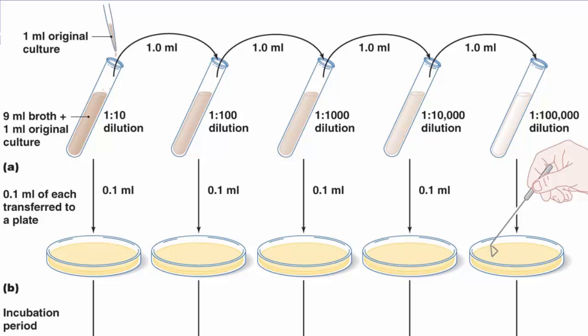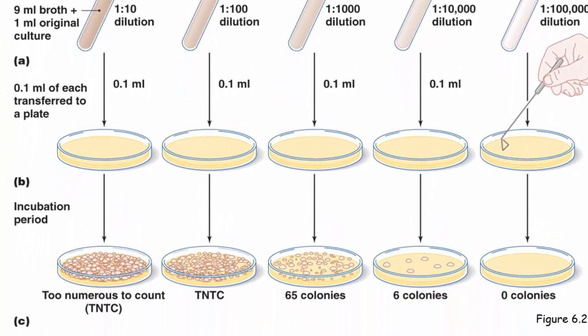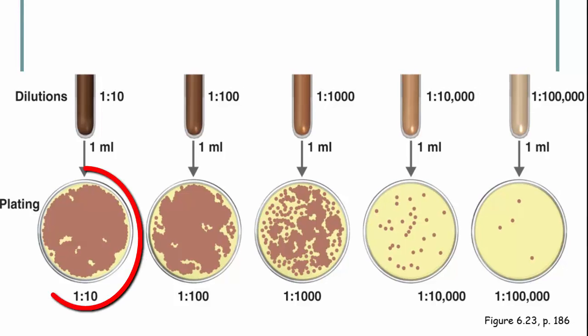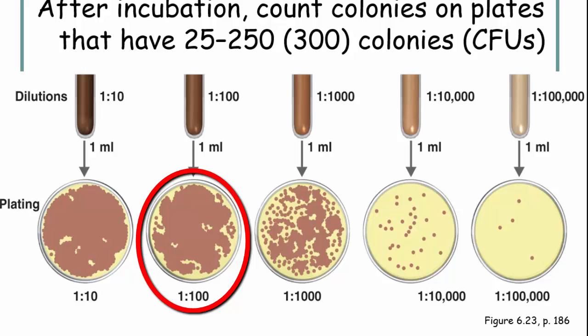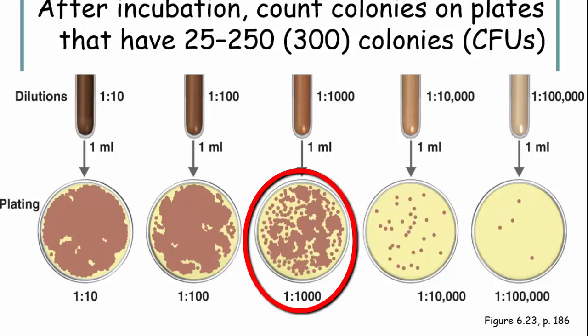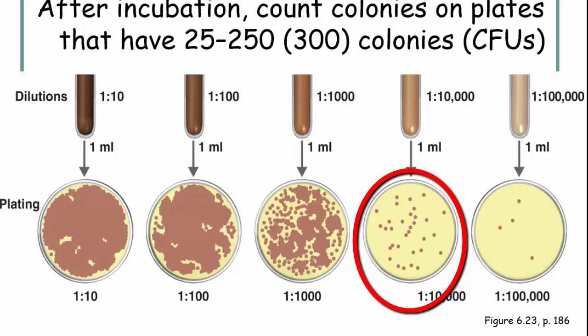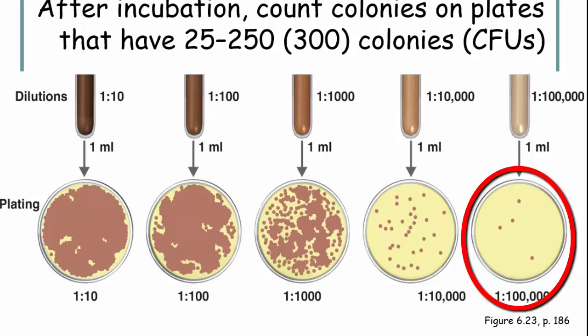We then will inoculate plates for each of the dilutions and look at the plates to see where we want to count. So, for example, in the 1 to 10 dilution, I don't even see any single colonies except for a little one right off to the left-hand side. So this is too numerous to count, TNTC. The 1/100, I see a few more individual colonies, but still can't count. Even in the 1 to 1,000 times dilution, I still see clumps of colonies that I cannot separate from each other. However, in the 1 to 10,000 dilution, I now see individual colonies, and I think I've counted these, and there's about 30. In the 1 to 100,000, however, I only see 4 colonies.